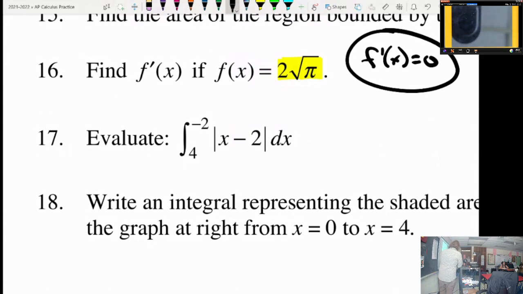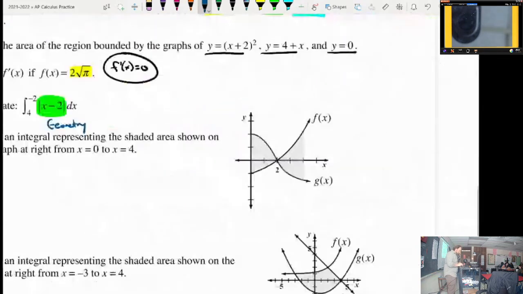17 is also pretty simple, but you kind of have to realize what to do. And the thing about absolute value in calculus class is that there is no such thing as the derivative or antiderivative. Absolute value is often not differentiable because of its sharp, pointy corner. However, we can do this problem with some easy geometry, and that's exactly how we're going to solve it. We're just going to graph the absolute value of x minus 2, chop it into some triangles, and find the area of those triangles. So let's do that right over here in this space.